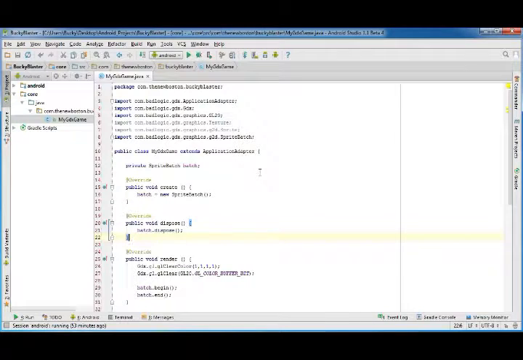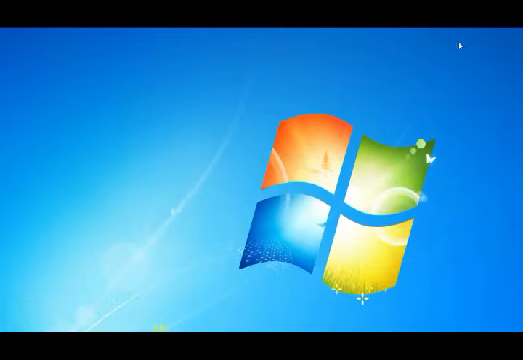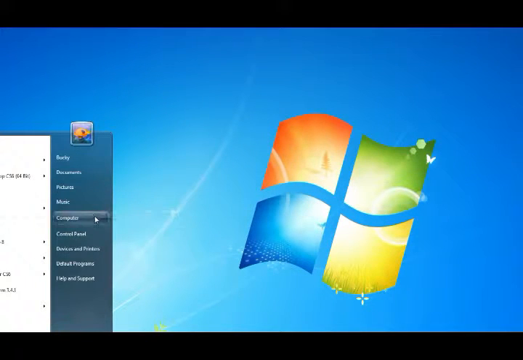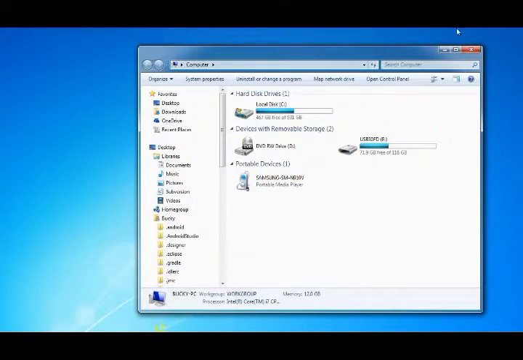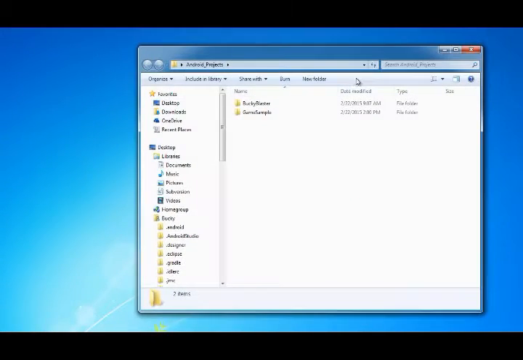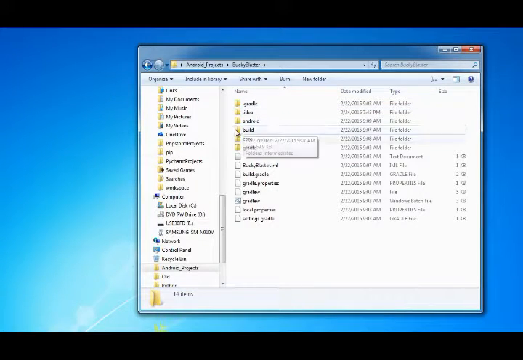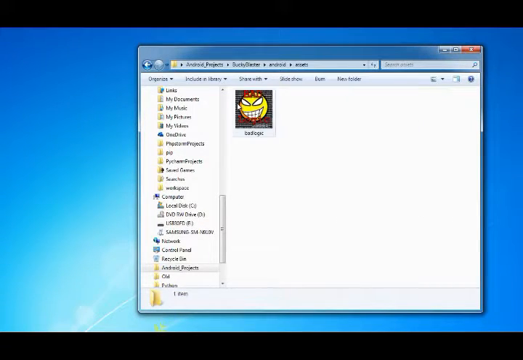Before we add an image to the screen, we actually need an image in the project, and the location that you add that is in Android. You add it in your assets folder. Remember, I said that 99% of the time we're going to stay out of this folder. Well, this is the 1% exception. So wherever your project is, again mine is named Bucky Blaster, if you go to Android and then assets, again we already have a 1 by default.